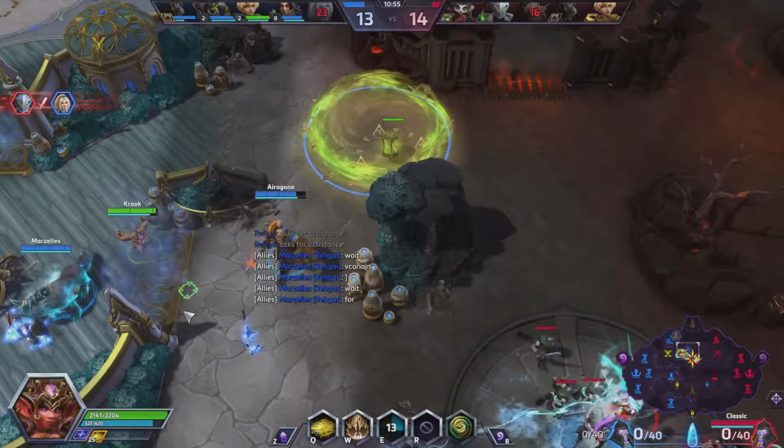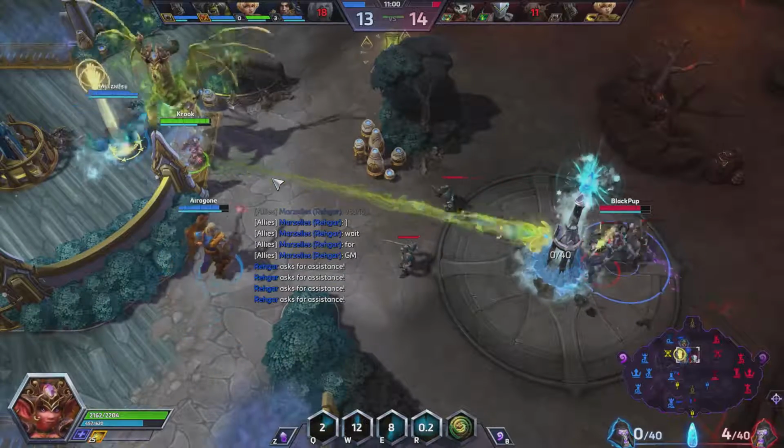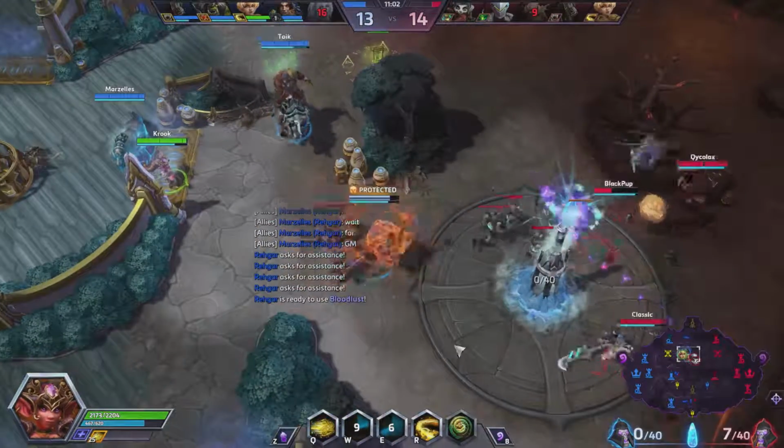Just trying to peel for our Varian there. I knew the shrine phase was starting. We had already lost one. It's super important that we didn't lose any more than that if we had any sort of chance to win this shrine.